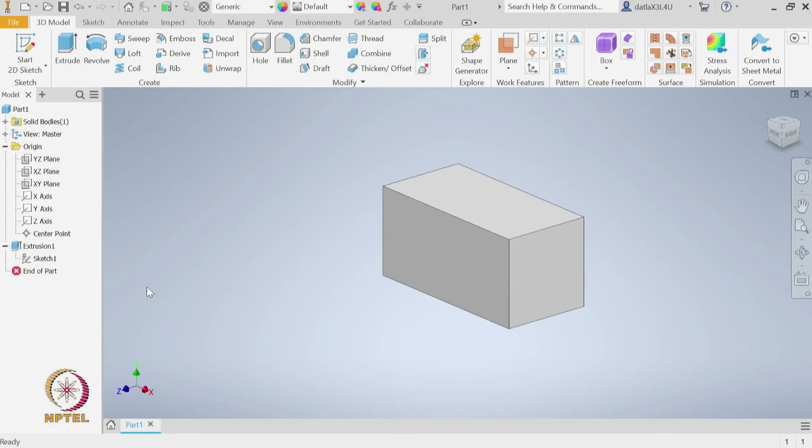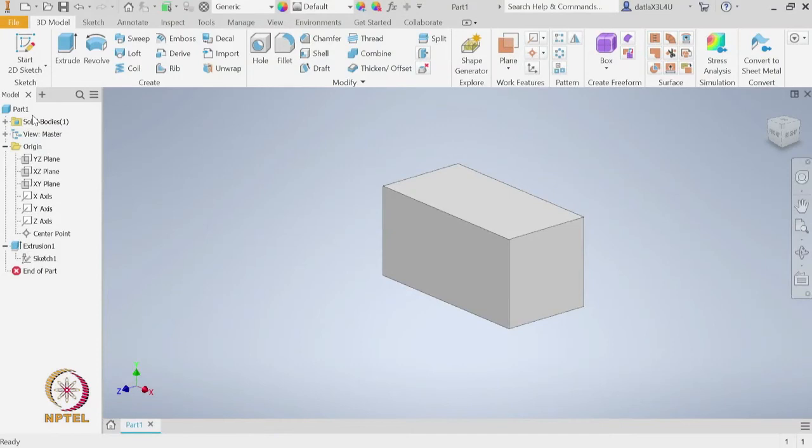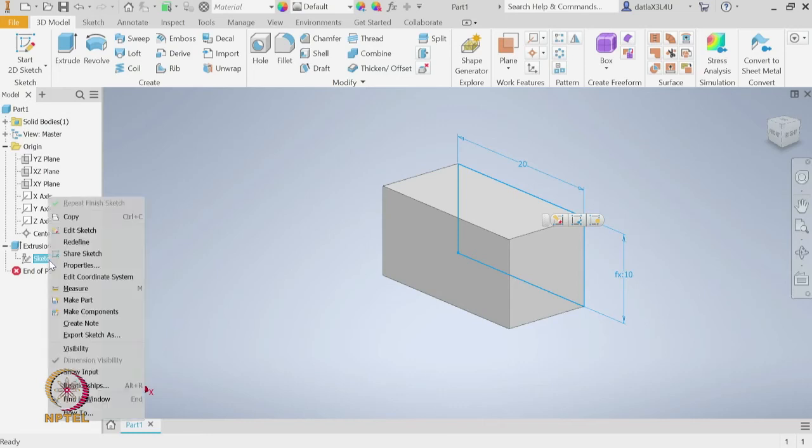Okay. What we have quickly seen till now is how to use the sketching environment, especially we have started with that rectangle, and using rectangle and extrusion feature we have created a simple object. Now, let us get back to the rectangle because there are other features we can use with the rectangle. So, how do we get back to the sketch? We can either create a new sketch or go to the previous sketch. For the previous sketch we said we will select sketch 1 and right click and go to the edit sketch.